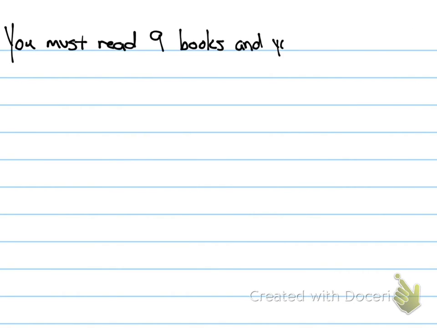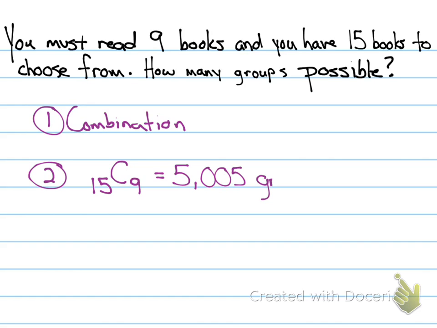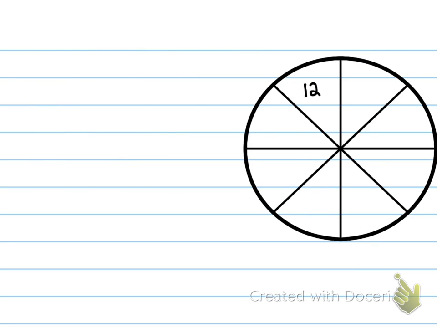All right, you have 3 questions on your quiz that deal with combinations and permutations. So here's your scenario. I want you to tell me, is it a combination or a permutation, and then find the total number of groups. All right, so combination? 5005? All right. 3 questions like this on your quiz Monday. All right. So combinations and permutations.